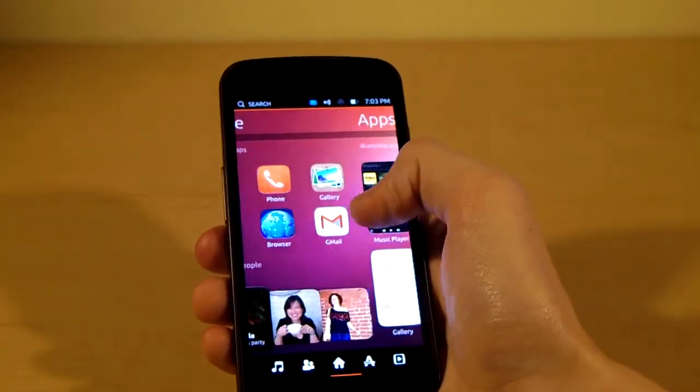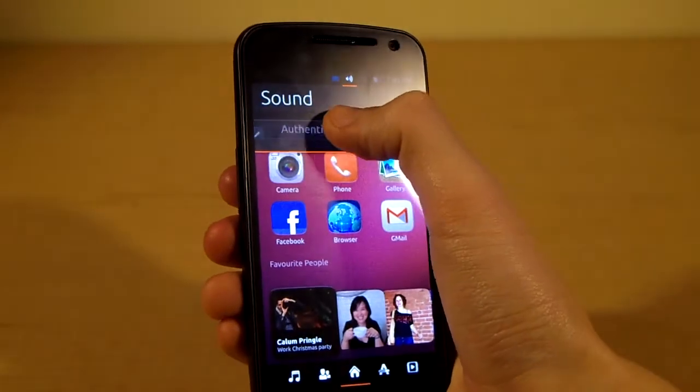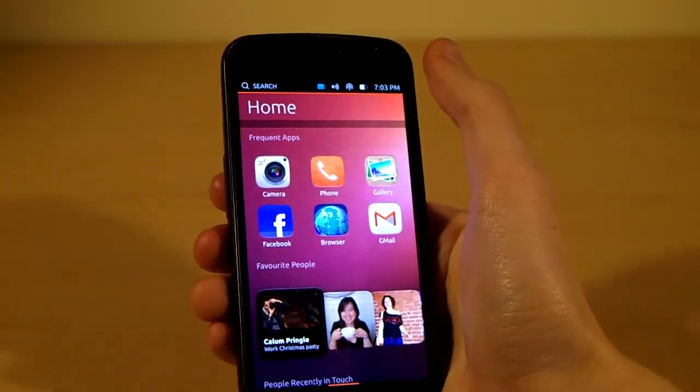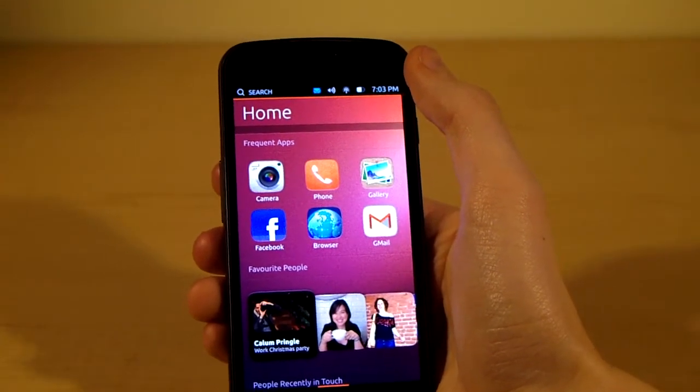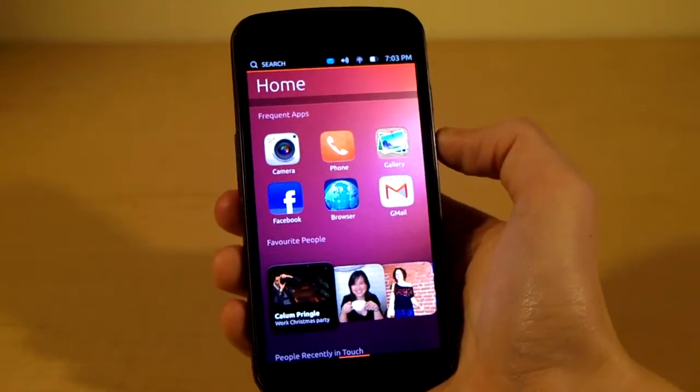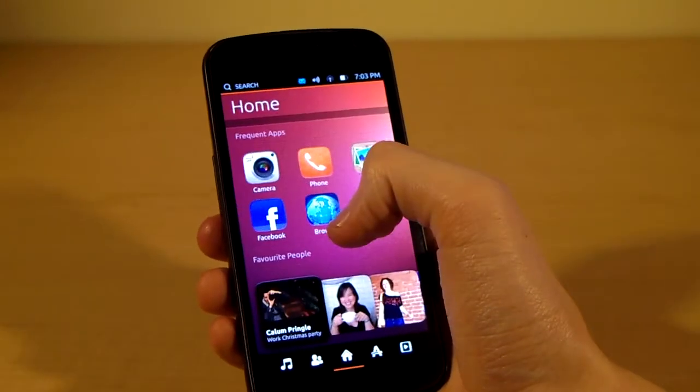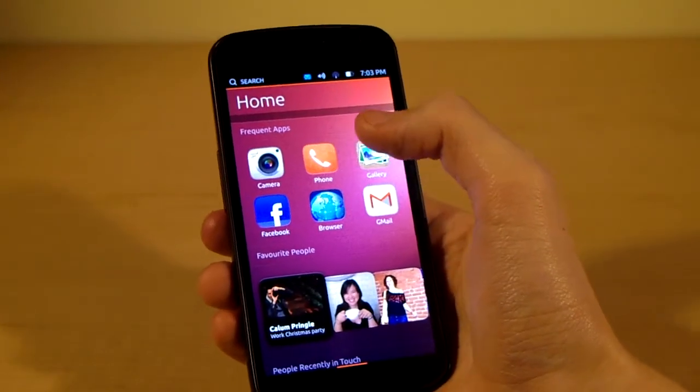I, for one, am pretty excited. I'm not sure how this will contend with other platforms, especially if it doesn't have good app support at first. So there's a lot of stuff that we'll just have to wait and see. I, for one, am pretty optimistic about it. It's a really cool OS, and I like the gesture-based navigation. It's pretty cool, and I, for one, like it.